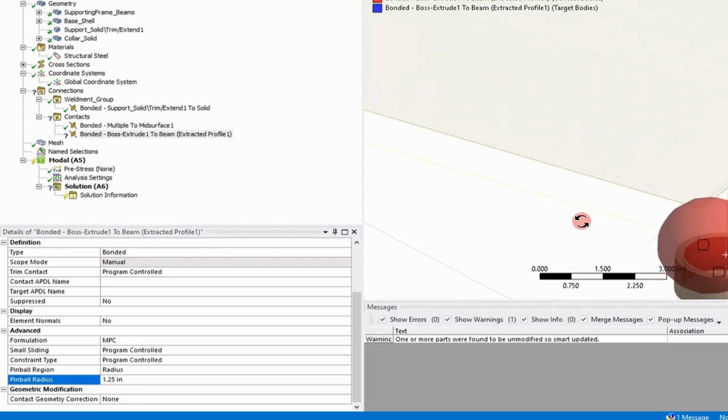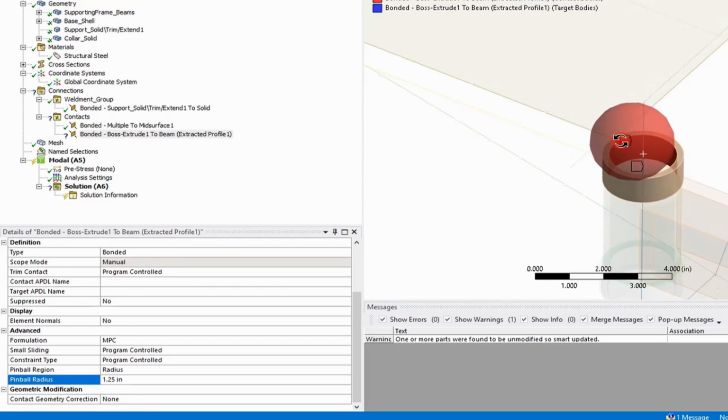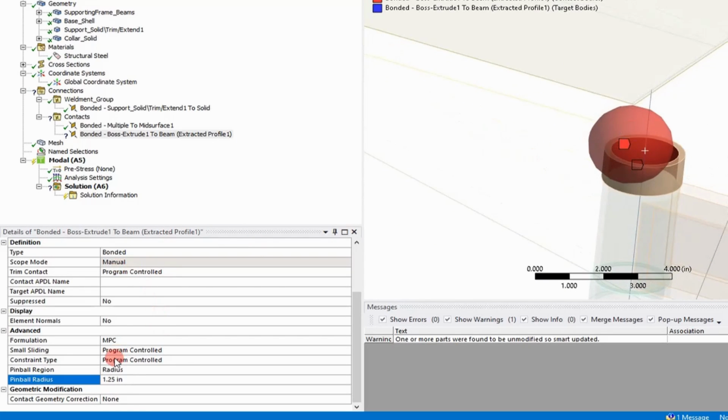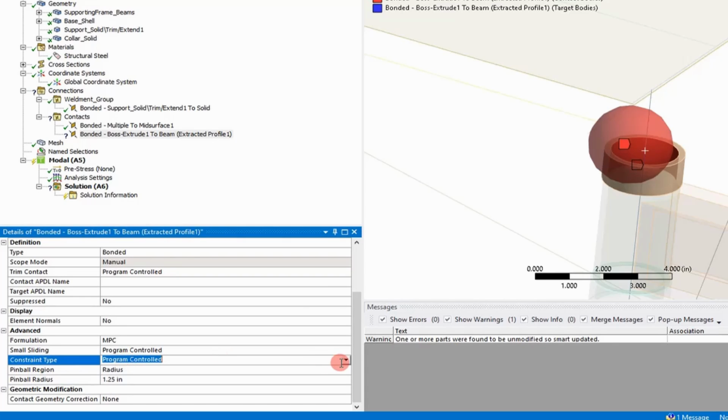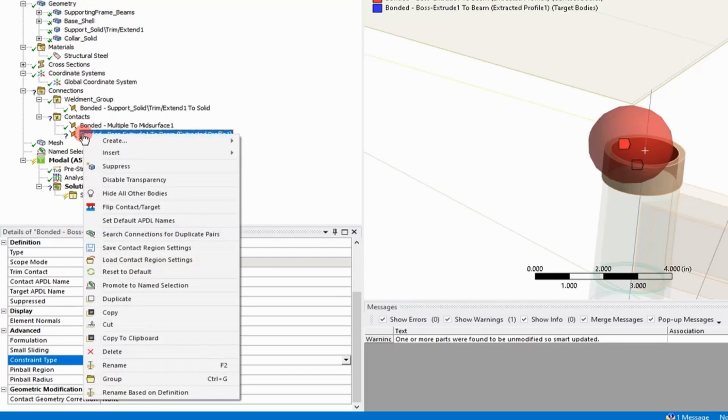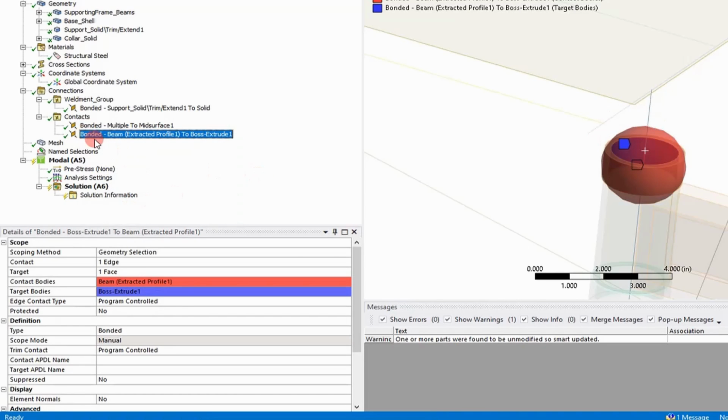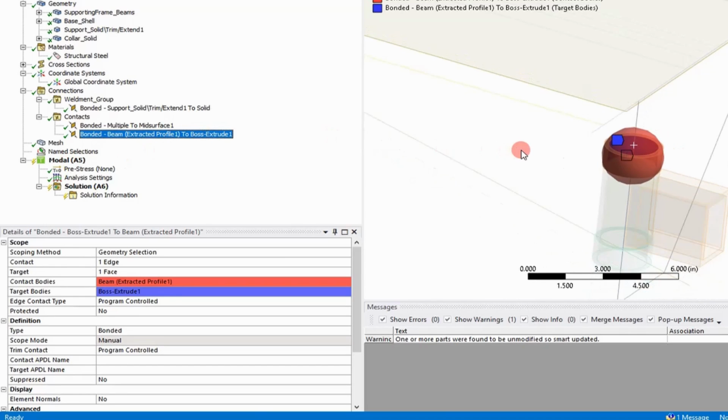Let's use 1.25, and then you can see kind of what falls within the pinball region, and we'll just go ahead and select the constraint type as distributed anywhere inside the pinball. So if you notice up here in the tree, it's got a question mark. So Ansys does not like the way we assign the contact and target surfaces. So the way to fix that is right click and select flip contact and target surface. And so that's how you do it.